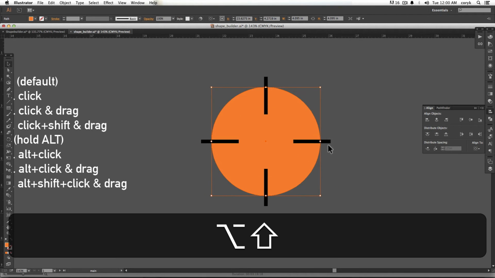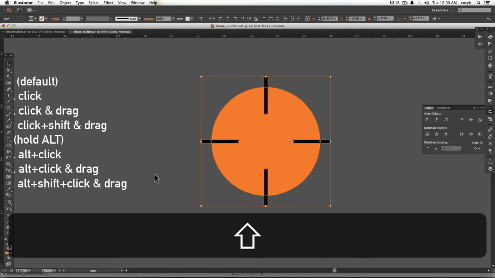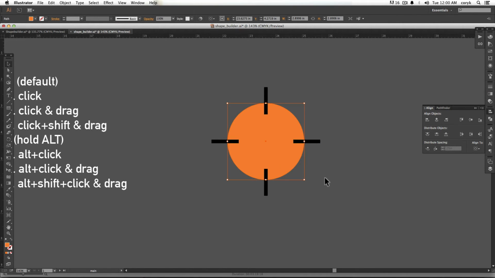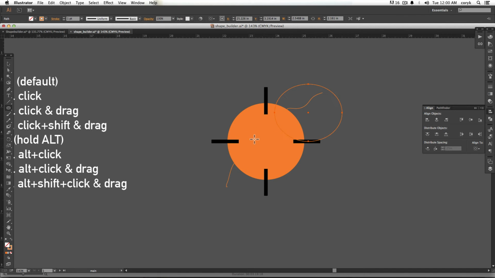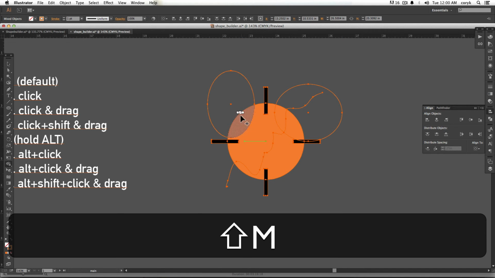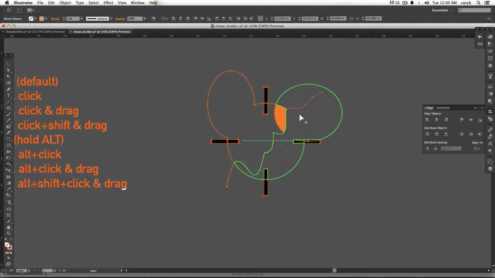Now I want to select these, and I want to trim the edges off. I'm going to go back to my Shape Builder tool, hold Alt, just click and drag right over there like that, and I can get rid of this. Okay, now I've got a little crosshair situation going on. I can continue to do this over and over and over again with any number of shapes, drawings, or lines. So if I wanted to cut this line in half for some reason, I could do a scribble, and then I could select this, and I could come in and separate that, or I could delete it, or I can add to these shapes, like so, select everything. I'm not holding any modifier keys, and I can just combine these shapes.